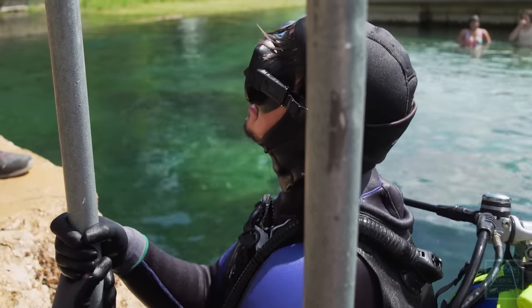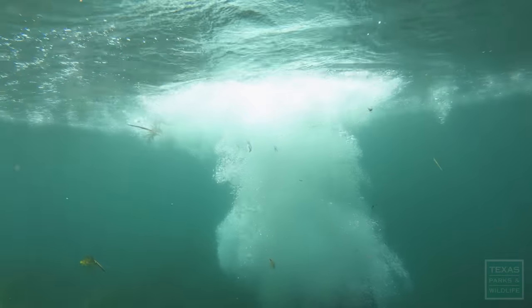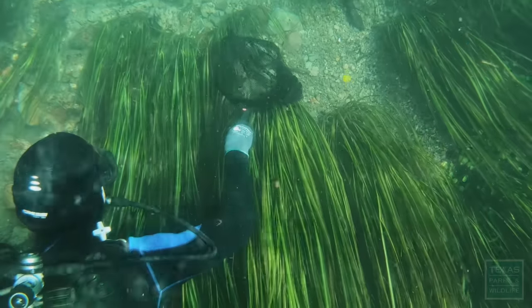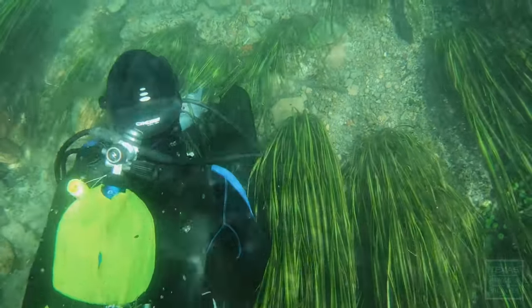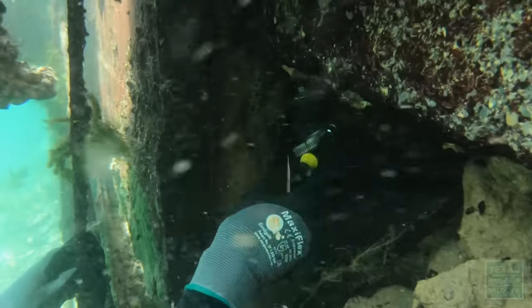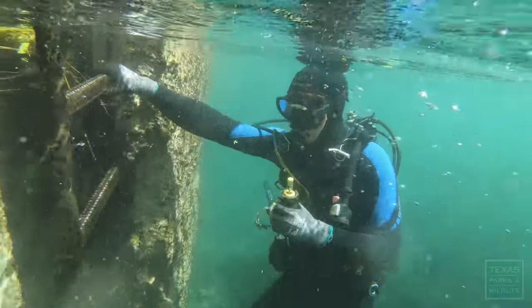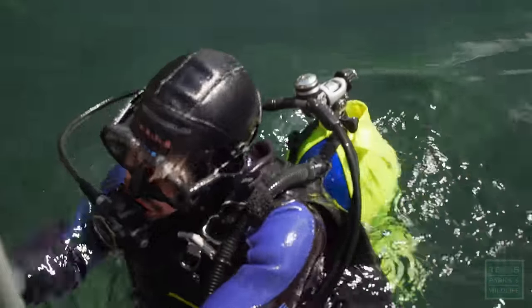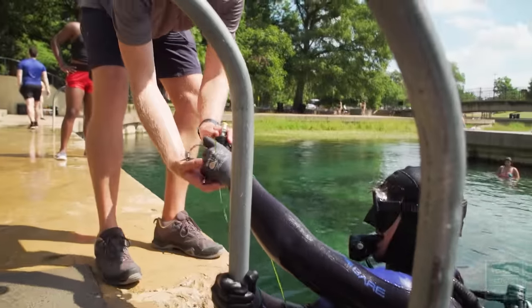I'm going to try and grab a couple of specimens. Texas Parks and Wildlife Department funded this research. We work with the Meadows Center for Water and Environment at Texas State University — those are the divers that do a lot of the underwater work, including catching the fish that we put the transmitters in, and monitoring and retrieving our sensors that are listening for those tagged fish. We use ultrasonic transmitters that emit signals.